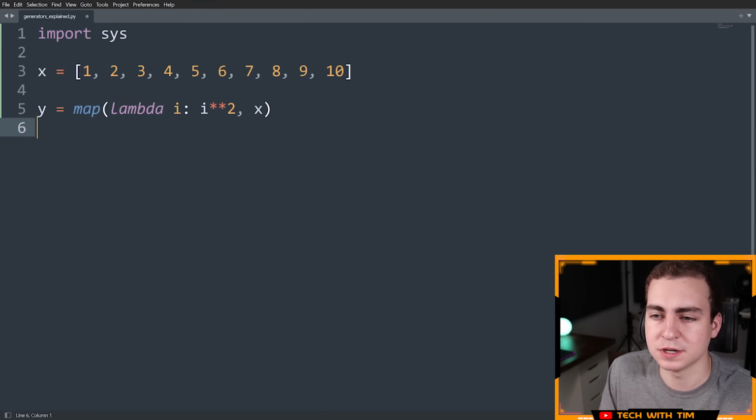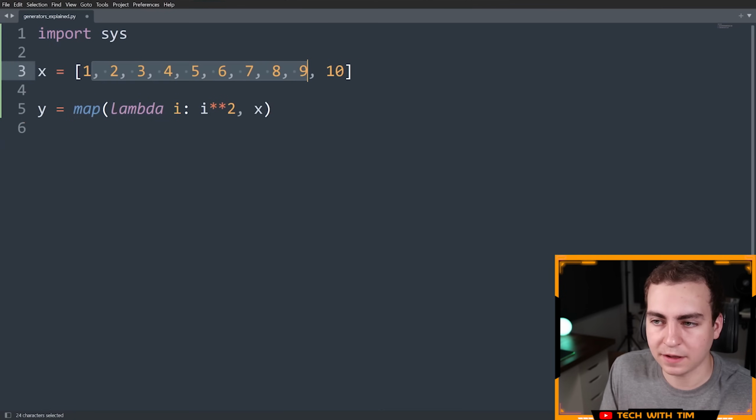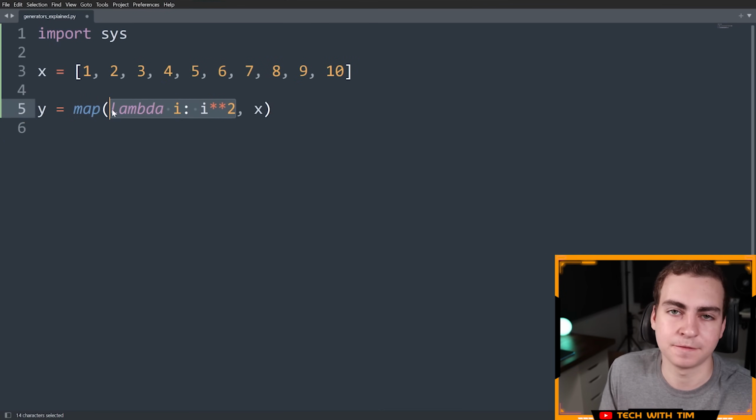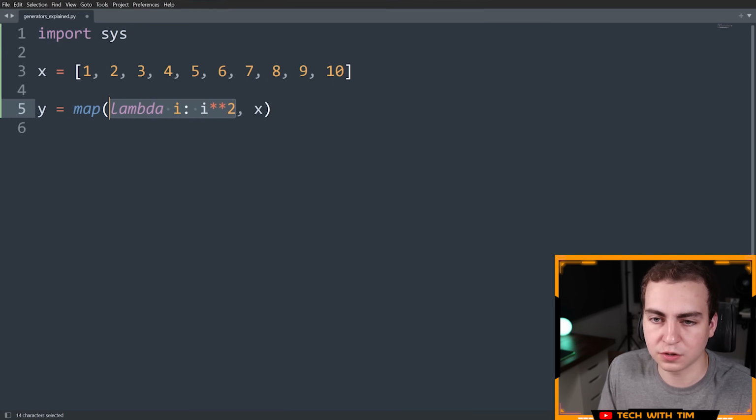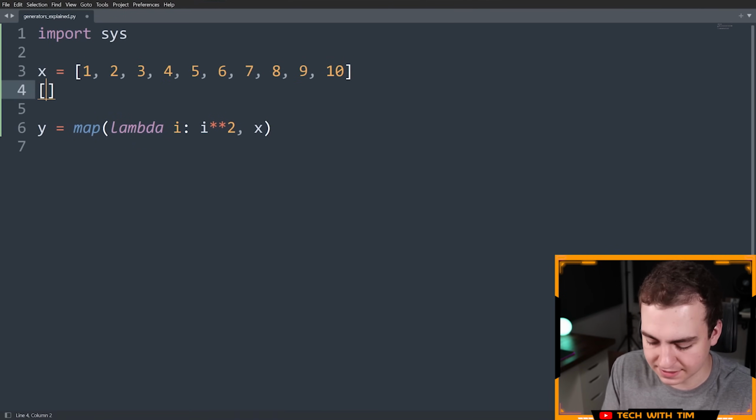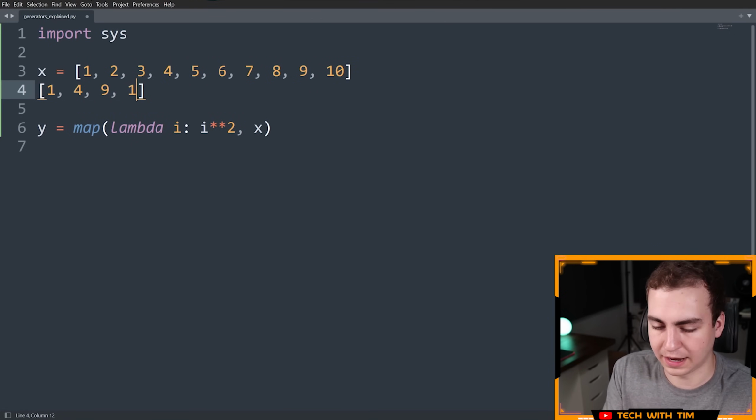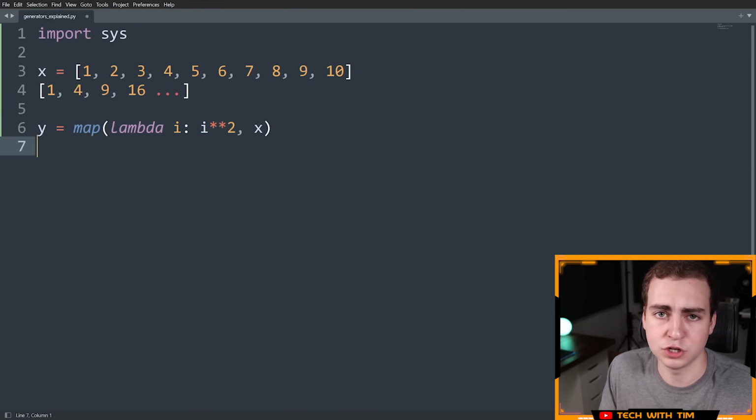What the map function does is it takes some data structure, in this case a list, and maps all of the values in this data structure to some function. So pretty much it applies this function to all of the values in the data structure, and then it returns to us an iterator that contains all of the results of this function called on all of these values. Essentially this is generating the squares of all of these values. And so if I were to look at this as a list, I would have 1, 4, 9, 16, and so on, because I'm applying this function right here, which is just generating the square of all of the values from the list.